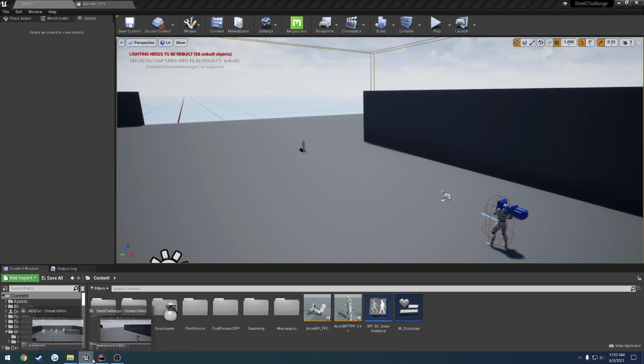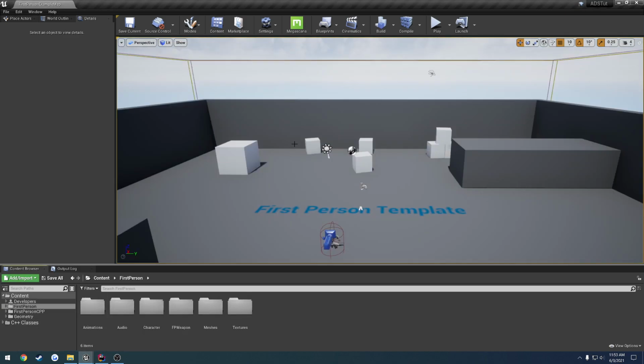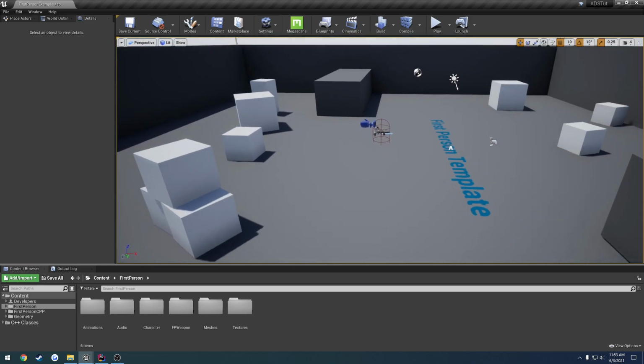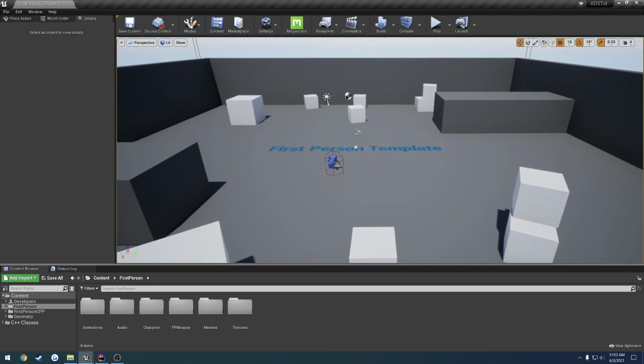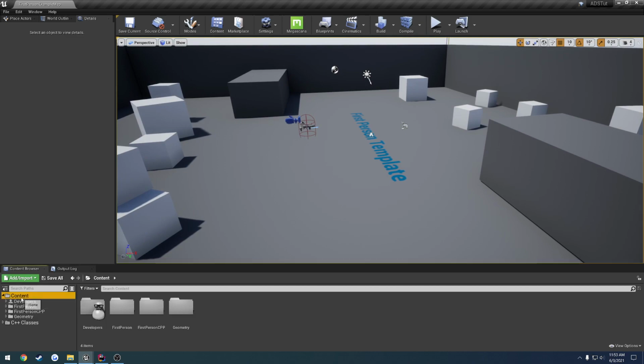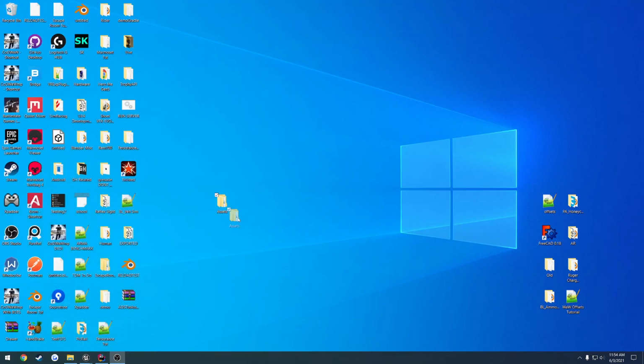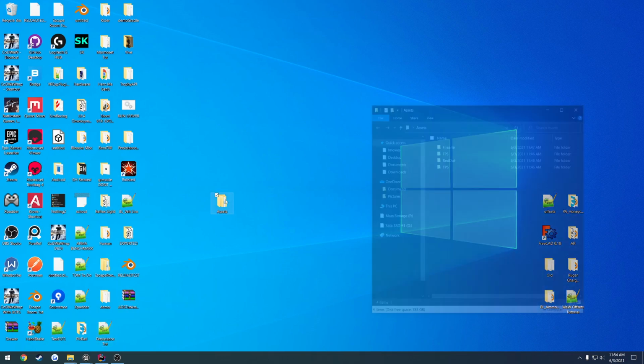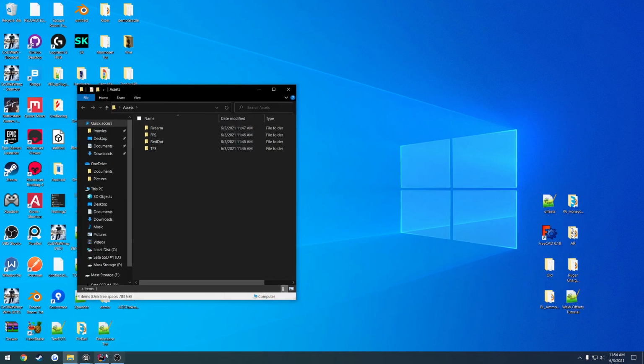So to begin, what we're going to do is, I have a fresh first person template project. So go ahead and create one of these, and then we are going to import some assets. So I'm going to go ahead and create a new folder and just call it tutorial assets. Open that on up. And as always, in the description, you'll have a link to download stuff. So that'll be this ADS tutorial assets compressed archive. Extract it, and you'll find this folder.